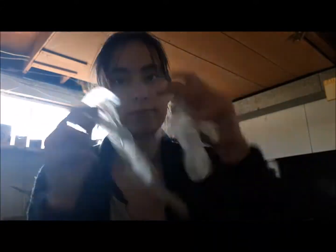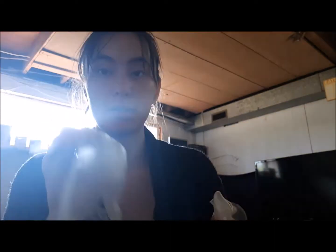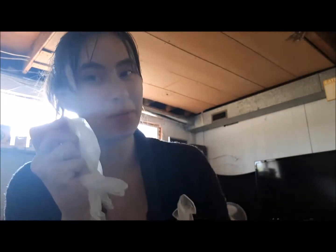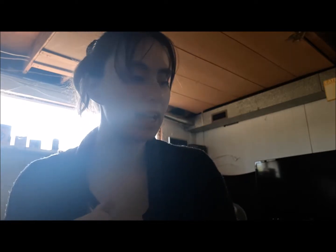Safety first, put some just plain rubber gloves on when using contact cement, if this is the way you are going to be sealing and gluing together your belt buckle, as it is a skin irritant, it is poisonous, and it is also flammable. So if you are under the age of 18, please have a parent present or an adult who is over the age of 18. Just be smart when using it.